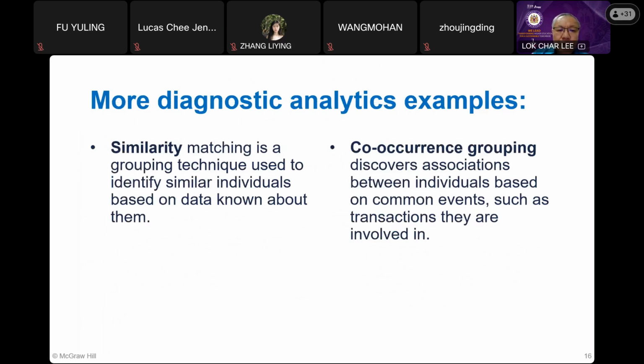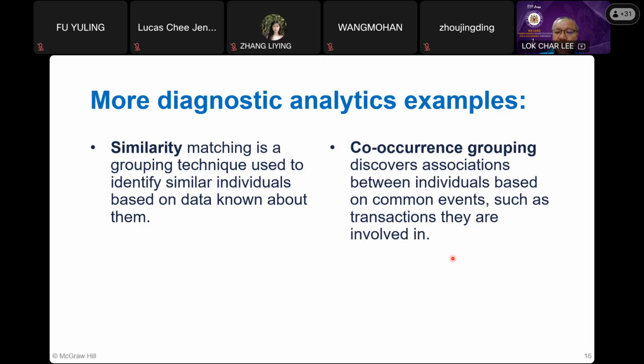There are more diagnostic analytics examples, like similarity and co-occurrence grouping. You can read further, because a lot of textbooks explain all these models in detail, about when to use similarities and when to use co-occurrence groupings.